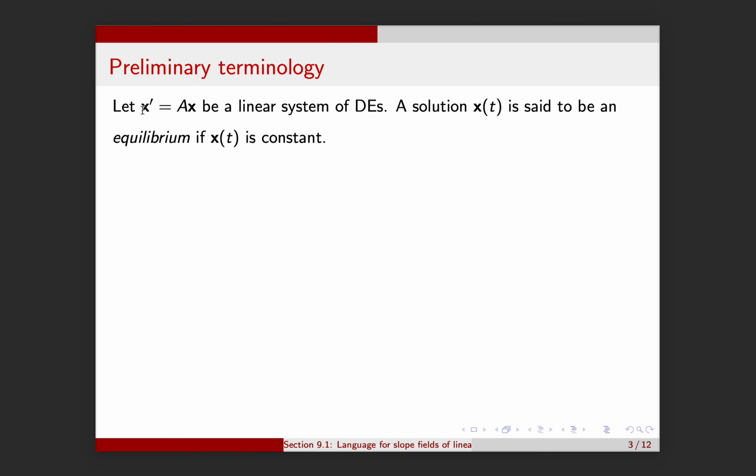So suppose we have a linear system like from chapter 7. We've looked at all sorts of kinds of solutions. Often they have exponentials and trig in them, just like in chapter 3. Just like in chapter 3 or chapter 2, we can talk about equilibria, a solution being in equilibrium if we'd like to. And just like in chapter 2, an equilibrium is just a constant solution. So an equilibrium is a solution that is also constant.